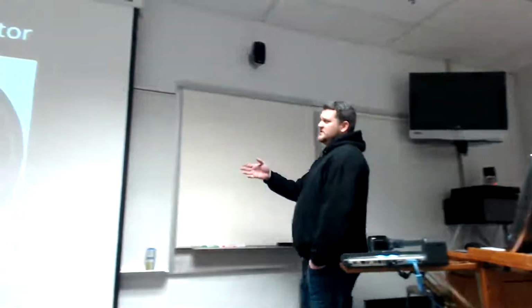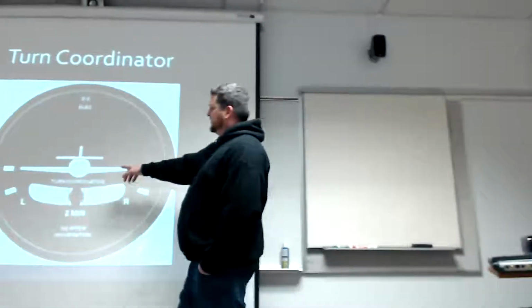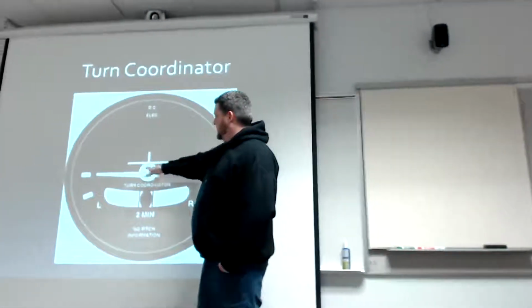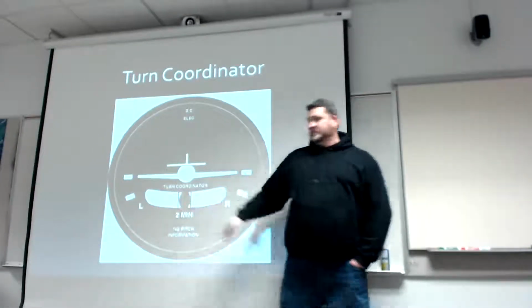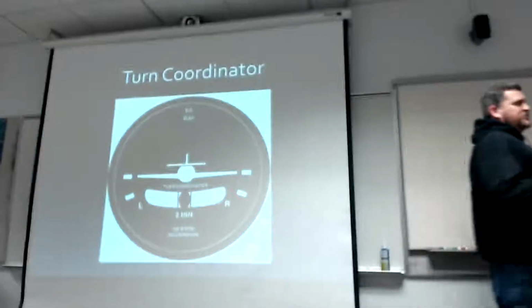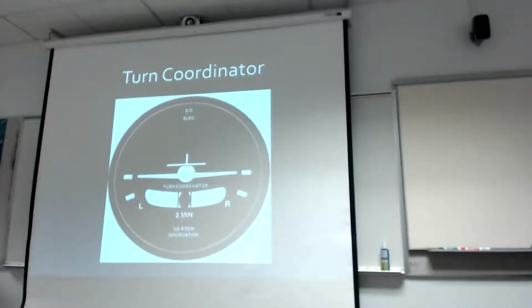What is the turn coordinator? This is telling you if you're in a bank or not. So this is what we actually have. Say we get into a left turn, the plane will actually move. The indicator doesn't, the plane does on that indicator. And then the ball will show slip or skid unless you're using rudder properly, and then everything's great and you're going to coordinate the turn. That's going to show you a bank. There's no pitch indication on it. But again, you can derive the pitch information from the altimeter.